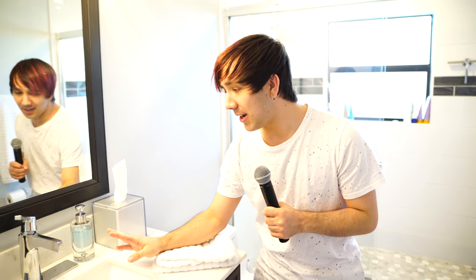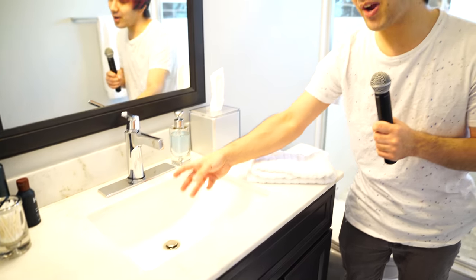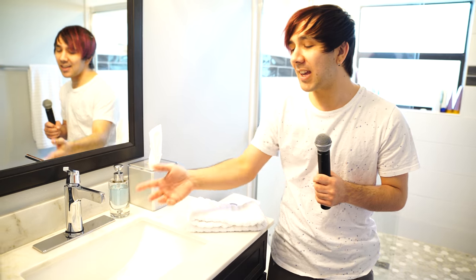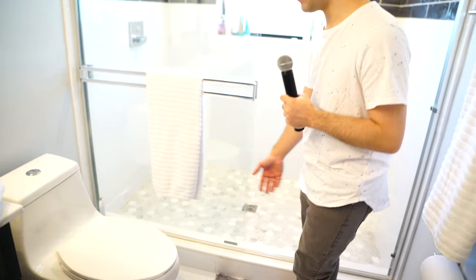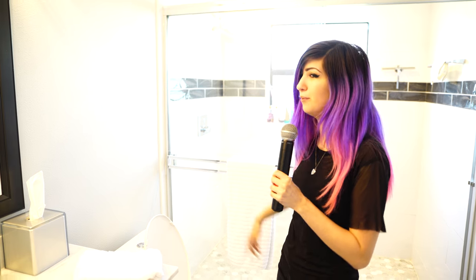Even though the technology is great, this particular faucet — because of the shape — the water doesn't curve around your hand. It splashes all over the place, water gets all over the sink, and when it gets wet the sensor doesn't work as well, which ruins the purpose of it. So I don't know if I could recommend this particular faucet, but the Delta technology is amazing. This toilet flushes with a button — it has two buttons because we go green here: one for number one and one for number two to save water. We have a shower with a button too — it's from Germany, Hansgrohe.